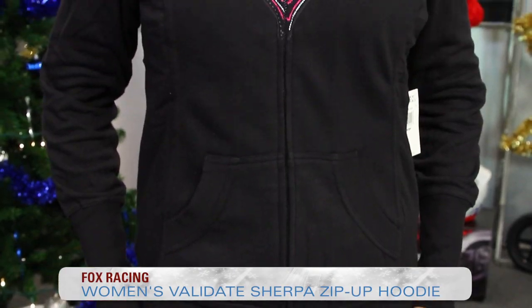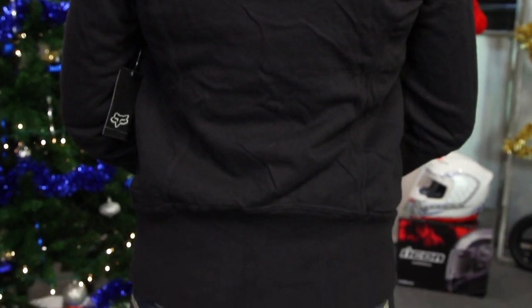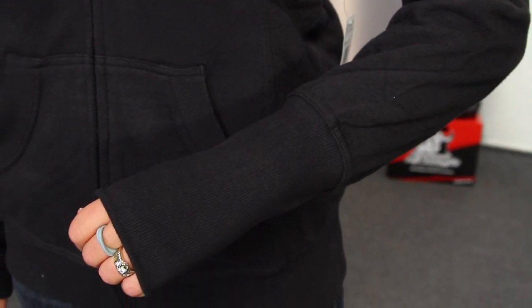That's it for the table. Let's take a look at a few more gear options. This is a more casual option from Fox Racing called their Validate Sherpa Zip Up Hoodie. It's an extremely cozy hoodie you can wear around the house or out and about. What I like most is it's very subdued in its styling with great colors. They have what they call princess seams along the front and back of the jacket which help tailor the fit and give it shape. Great option for ladies. The longer cuff at the base and on the sleeves are adjustable so you can get them to whatever length you like. On the inside it has heavy duty fleece material, but that doesn't extend down the sleeve, so it can be worn underneath a heavier jacket for more comfort while still retaining a lot of heat.